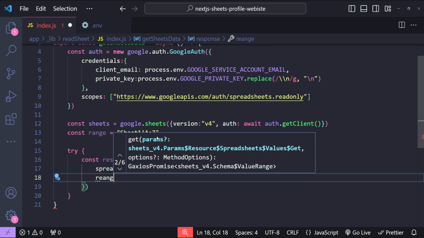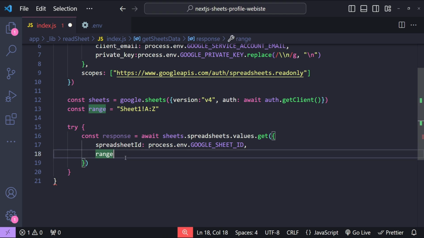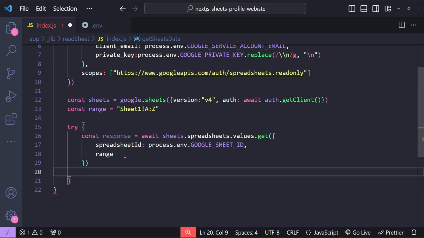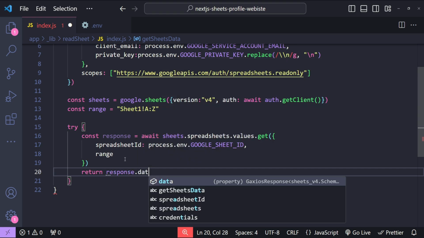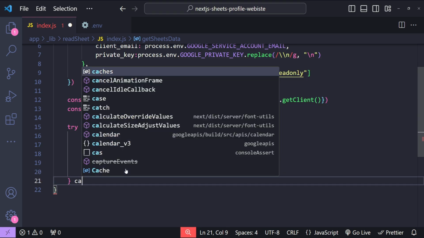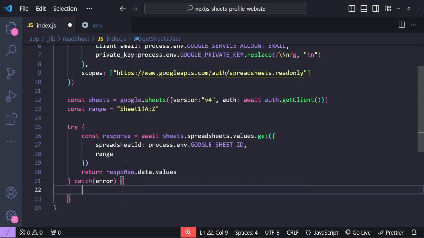And then next we need to provide the range. So the property name is range only, so we can only use the name over here because we have already created a const with that same name. And next we can simply return response.data.values. Now this is in the try block, so we need to provide a catch block as well to handle any errors.